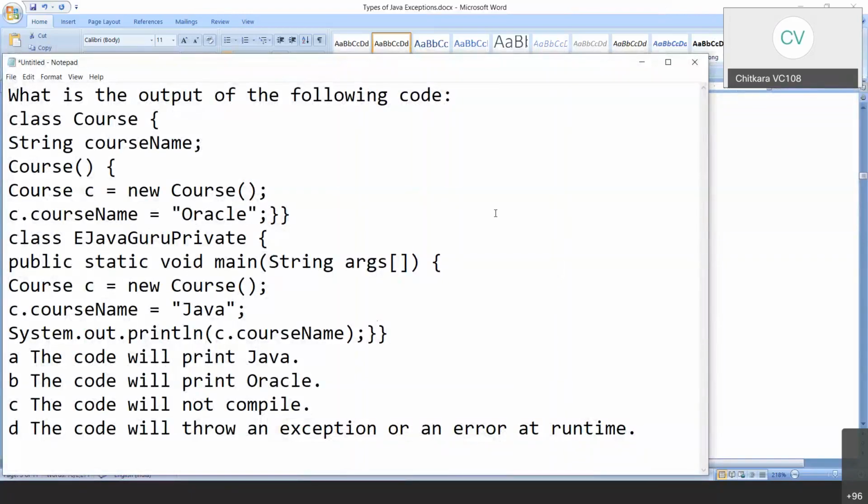Go through the following code: class Course, String courseName, constructor. There is another class.